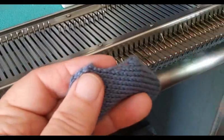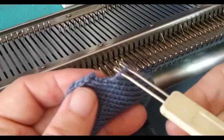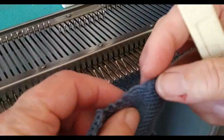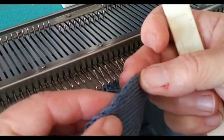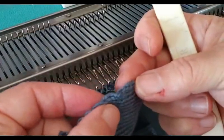Here we go. Let's look at the difference here. These are the loops where I did the simple increase. And you can see they stopped occurring where I changed to the full fashion increase. Quite a difference.